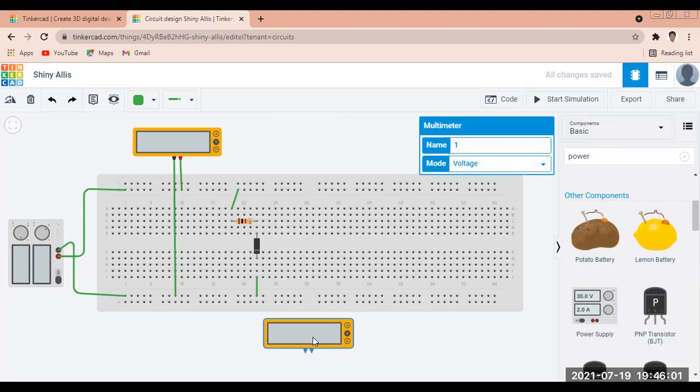And now I want to measure the current, so I am using this as an ammeter. Here it is showing voltage, so I am choosing the mode here. Here I am choosing the ammeter. There are three modes available here. As I am going to use this as the ammeter, I am choosing the ammeter option.